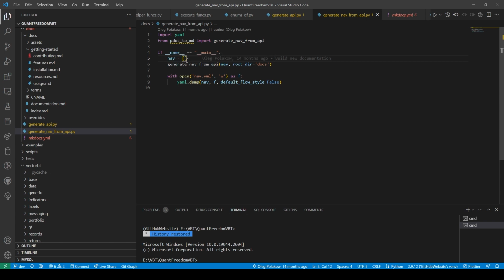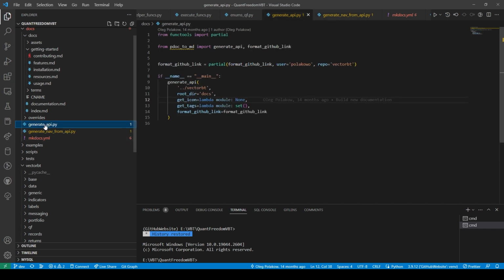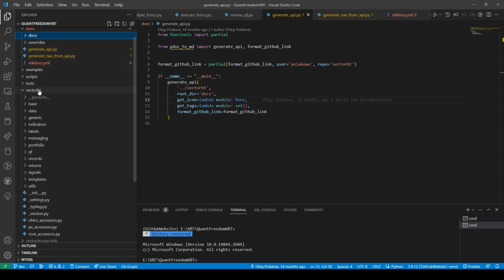Now I would have to get, so you're sending an empty list and then generate nav from API. So then inside of here, generate API. So we're going into the vector.bt folder and we're going to put this inside of docs right here.